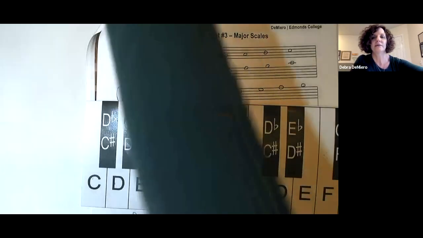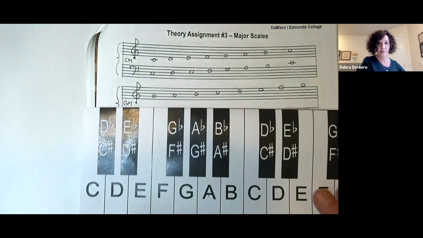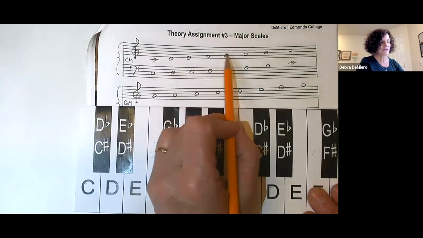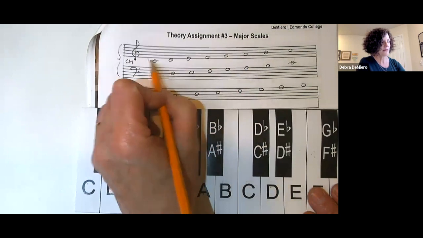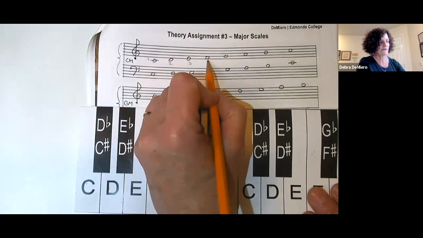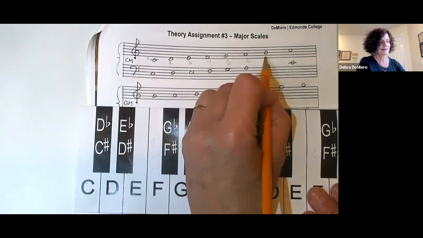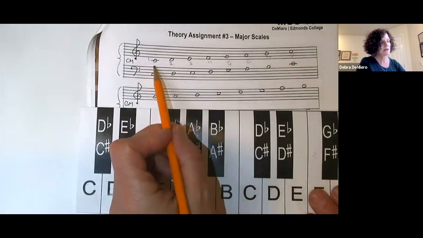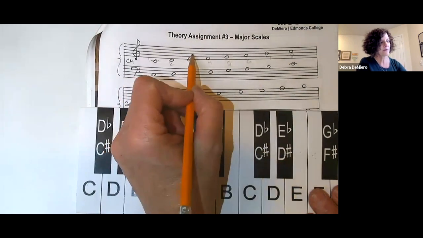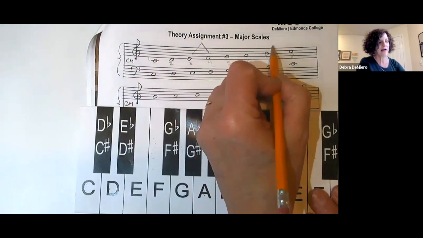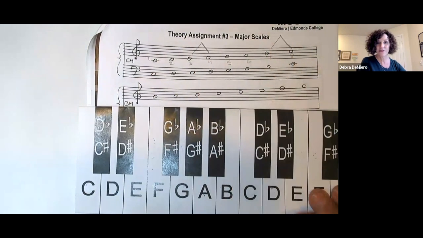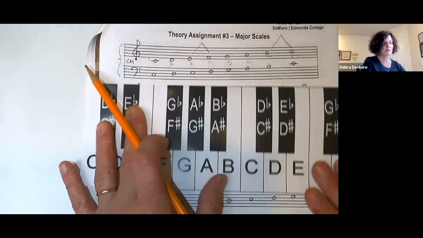Okay. Another way to just remind ourselves of that pattern when we're working on these, remember these are all scale degrees. This is 1, 2, 3, 4, 5, 6, 7, 8. You do not need to write these numbers, okay? But I'm writing them here just so we can see. I'm going to put a little bracket where the half steps need to be, between the 3rd and the 4th and the 7th and the 8th steps. These need to be half steps. Everything else is a whole step.